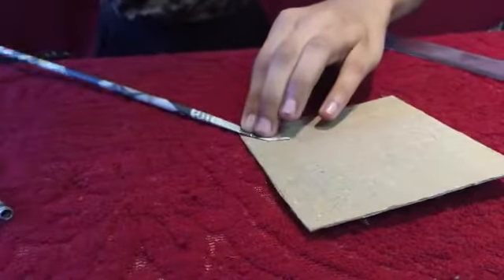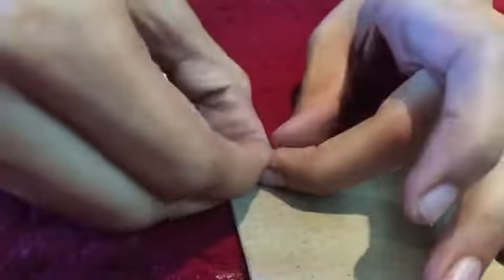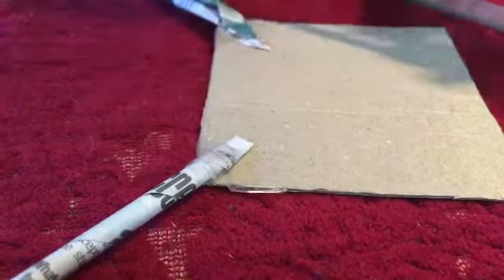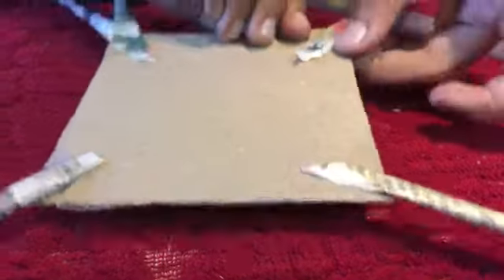Initially we had cut out two squares — keep one aside, you'll need only one for now. Take your rolls, take one and put it on one of the corners like so. Take out a piece of tape and stick it. Take another roll on the same side. Continue adding rolls, making sure you stick them nicely so they don't come out. Once you are done, it should look something like this.